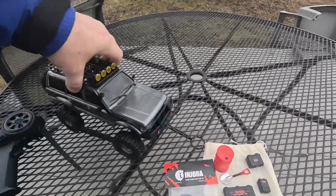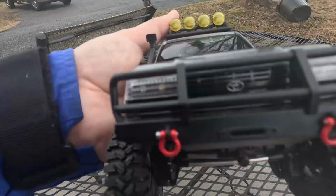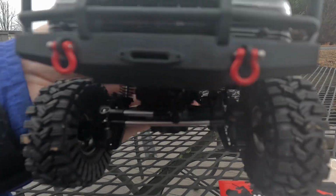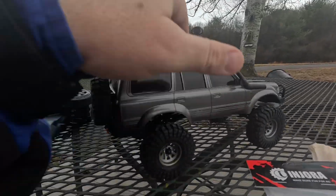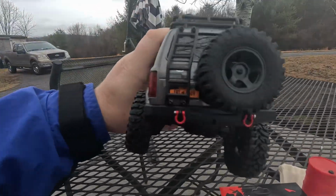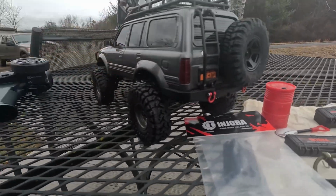Oh yeah, look at the D-rings I got. These came from Injora also. I love these things. They look so good. They're tiny, the smallest metal aluminum D-rings I have. I do have a couple sets of D-rings that are this small, but they're all plastic. This is the first time I got aluminum ones. And I really think they added to it. You can get black, but I opted for the red ones because traditionally I see a lot of red ones in the real world. So I just wanted to go with red.